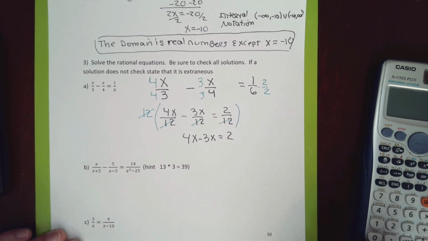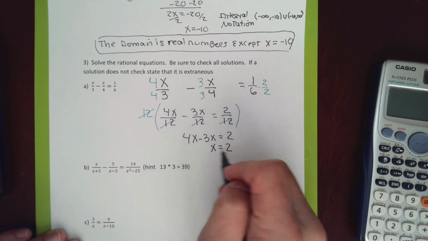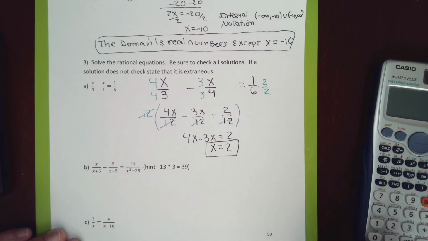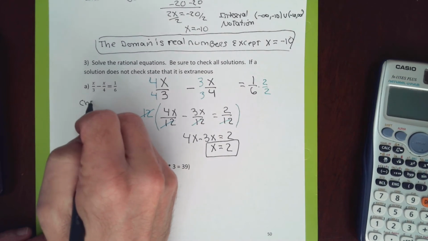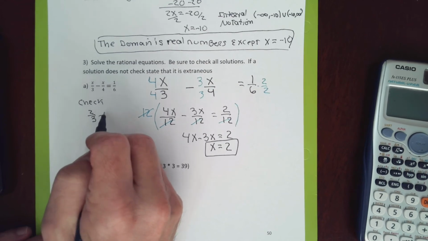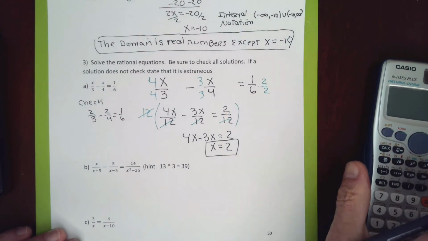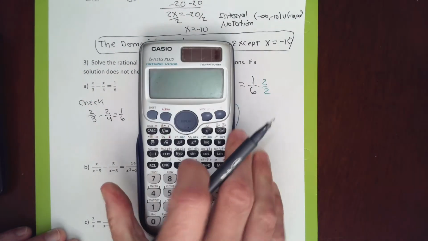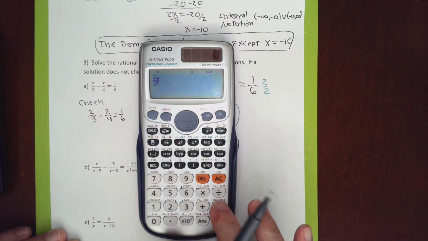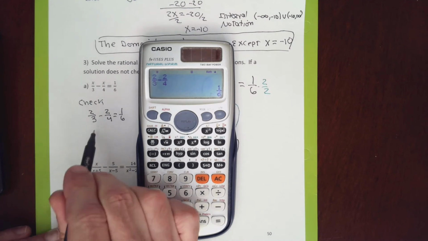If there was a square, you needed to set it equal to 0 and factor. If there's not a square, you get the numbers on one side, the letters on the other, and you solve by dividing, but this one just kind of worked out. I should check. There aren't any extraneous solutions that make the denominators 0 that need to be tossed, but it's so easy to check, I'm going to check. So I put 2 in for both of the x's in the problem, and let me just work on this left side, see if 2 over 3 minus 2 over 4, my answer is only right if I get 1/6, and I do, so I know my answer is correct.